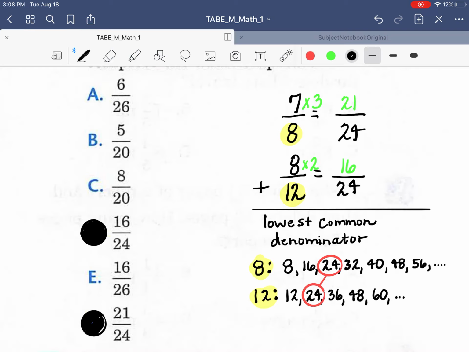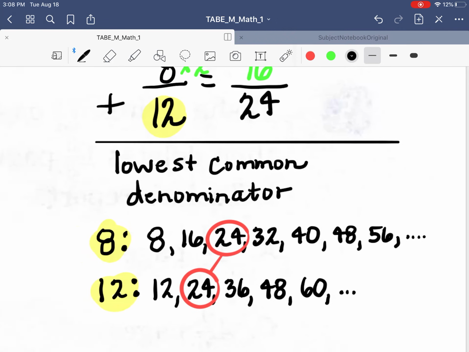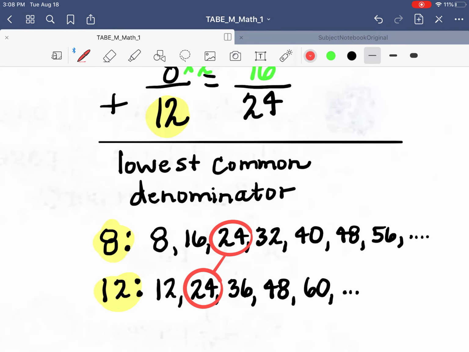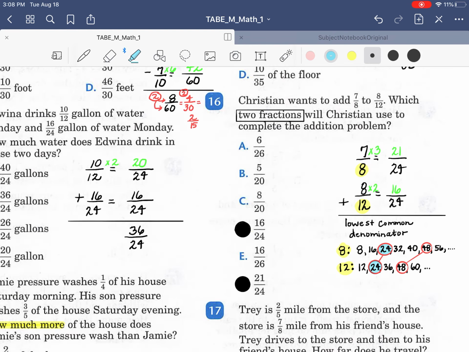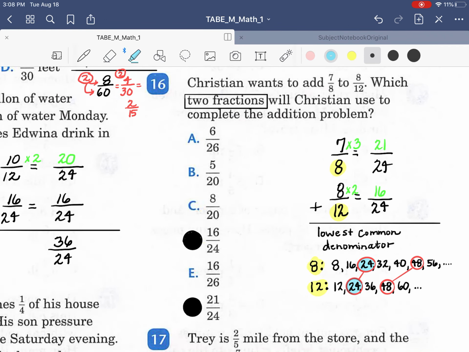And I realize that this is a lot to understand. Depends on what your background is in fractions. So if this one doesn't make sense to you, I want you to contact your instructor. Okay? Let me show you one thing right here. Do you see that these 48s are also common? Both rows also have the 48s in common. We want the lowest common denominator. That's what this process is all about. So we could do that on every single problem, but it would take us forever to get that done. But in this particular one, we had no choice.